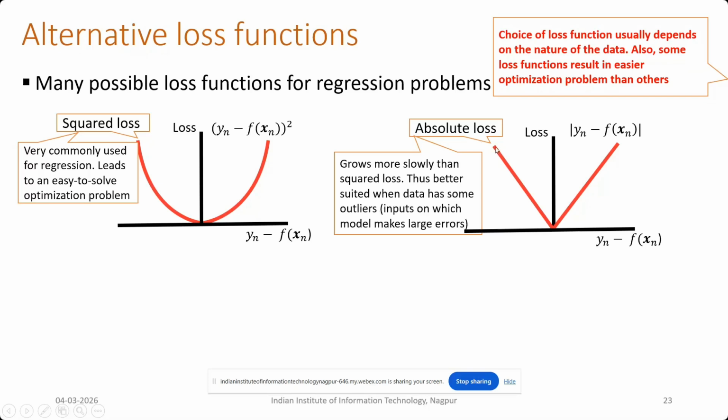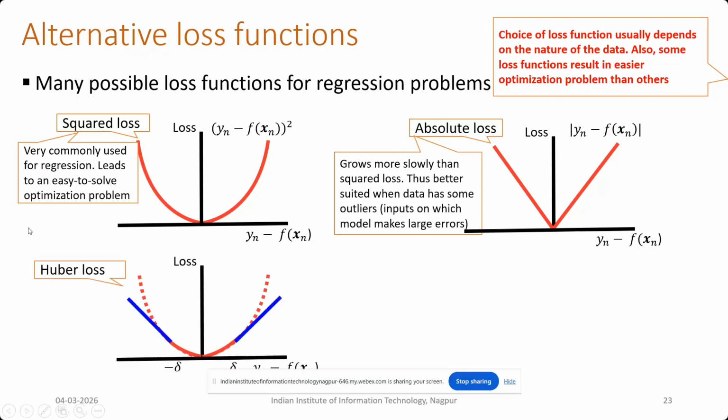So when your data has some outliers, the better choice would be the absolute loss or mean absolute loss. Here you can see that at close to zero this is not a smooth curve. Even close to zero, it is giving you the absolute values. So if you have small losses, if the cost function is generating small values, then one should choose the squared loss.